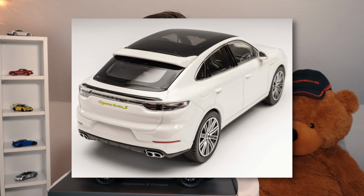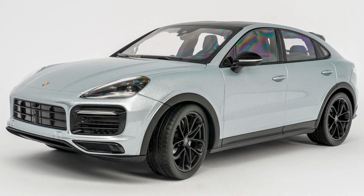And then they also brought out the top of the line Turbo S E Hybrid Coupe, also in white. These are already 4 1/43 scale model cars. In 1/18 scale, we had here 2 of these Norev model cars. So there's a lava orange spec and also a Dolomite silver metallic colored one, both as a Cayenne S Coupe. Both of these 1/18 scale models cost 100 euros at your local Porsche dealer. The 1/43 scale models cost 45 euros.